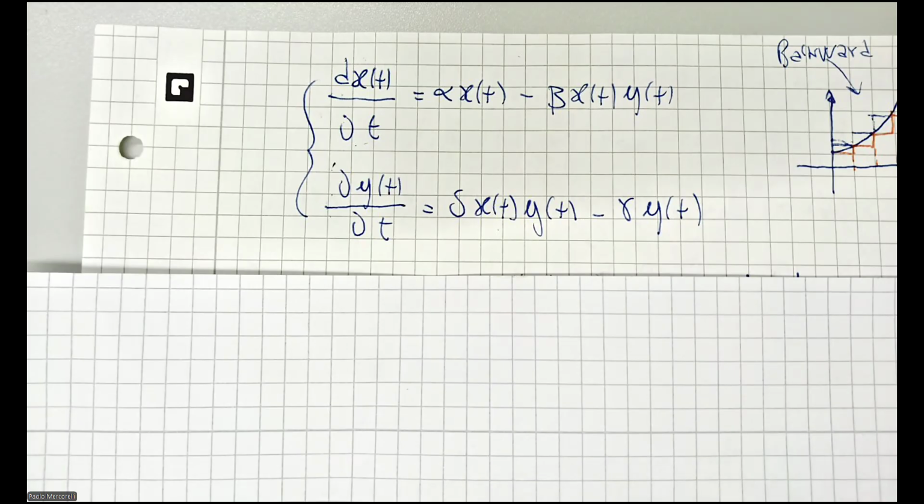I use this model very often in my lectures because, to tell you the truth, I started with this model, which I knew from when I was a student, when the professor introduced this model for different reasons. This is the basic model, the Lotka-Volterra model, which can also describe very complex nonlinear systems.